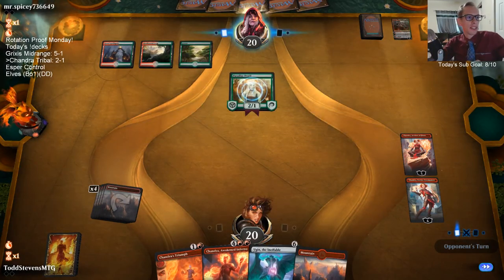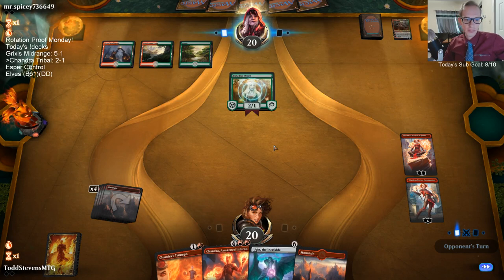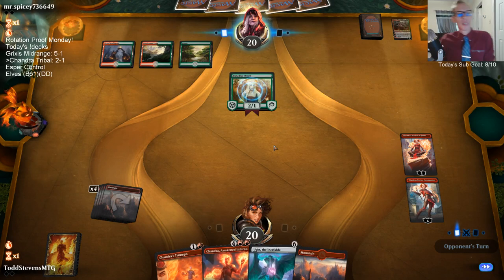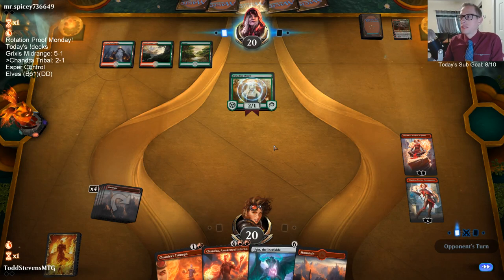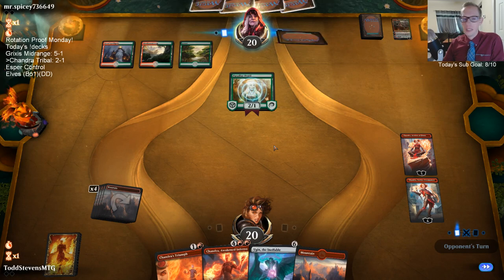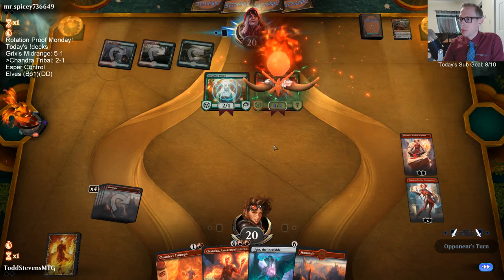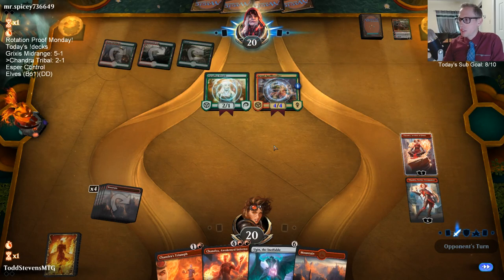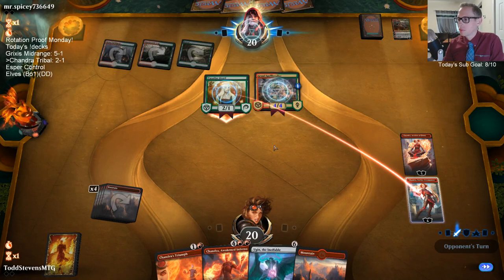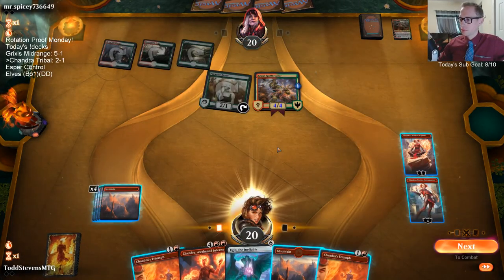Yeah, so that other Regulator, that art's pretty good. I know, poor Domri. No more Domri, because of Nicol Bolas. Make it a 4/4. Yeah, don't attack. That's right, don't attack my Chandras. Ow. I'm getting all fired up.